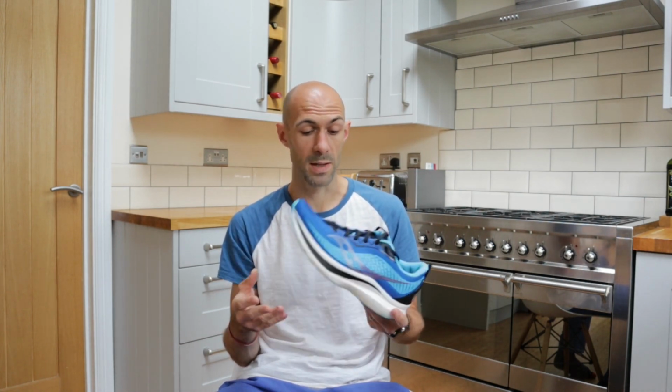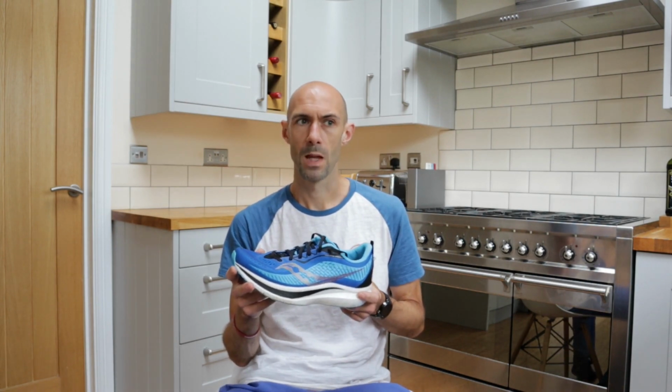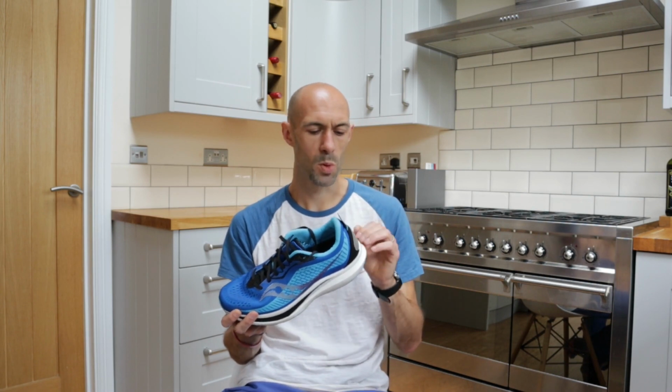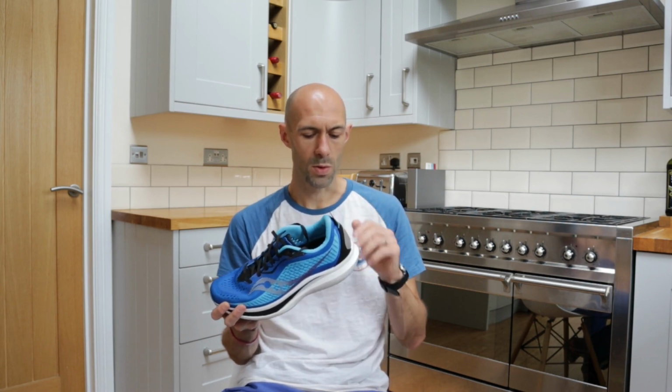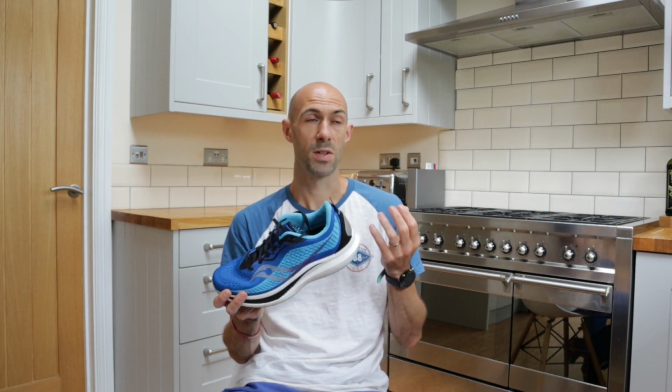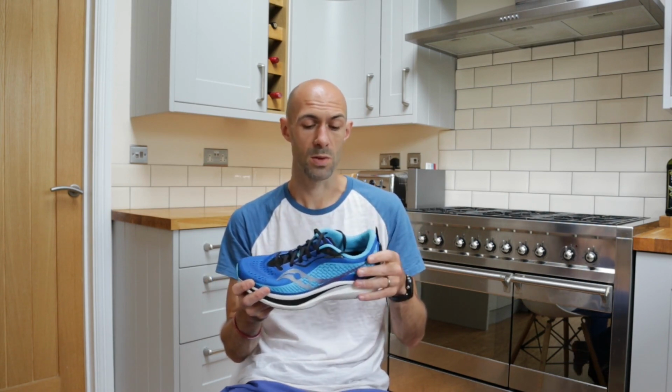They're not heavy. I weighed these, size 10.5 UK, and I came out at 246 grams compared to 225 for a Vaporfly. But I don't know if Vaporfly is the right comparison, because these are much more all-round. I wouldn't want to do most of my runs in a pair of Vaporflies. I have done many runs in them, but I wouldn't choose to.